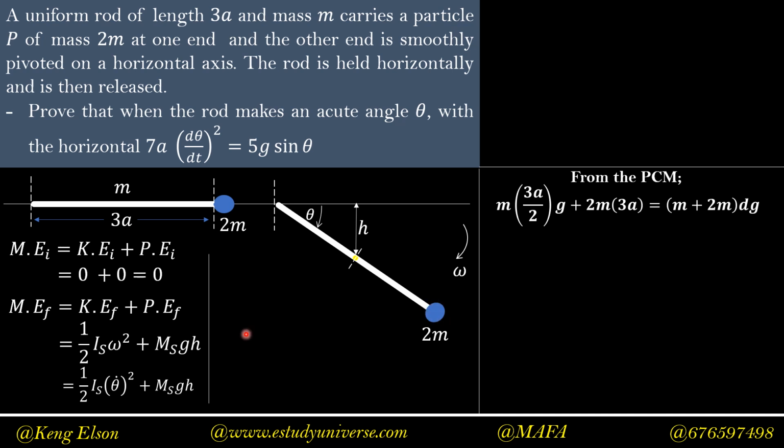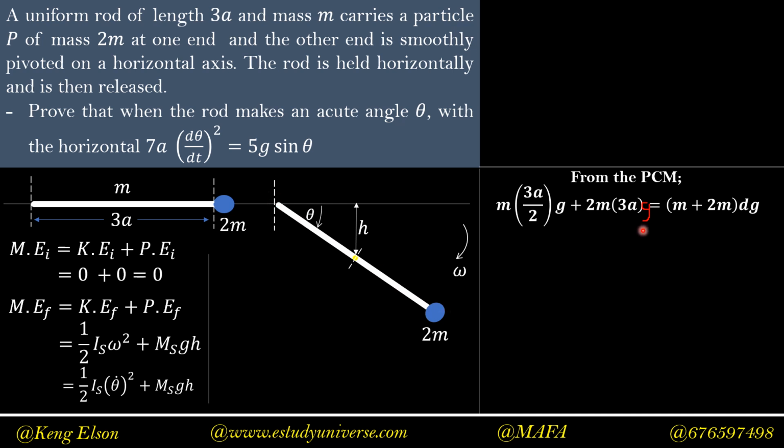Now let us go to the particle which was attached to this other end of the rod. The weight of the particle is 2mg. I forgot a g, so we need to attach a g to it. It's 2mg. The weight of that particle is 2mg, and the distance separating this particle from this end of the rod is basically the length of the rod, which is 3a. The center of mass of the particle is at the center. In fact, the particle is a point mass, so it is not like a disc or whatsoever. So the distance separating the center of mass of this particle and the other end of the rod is the length of the rod, which is 3a.